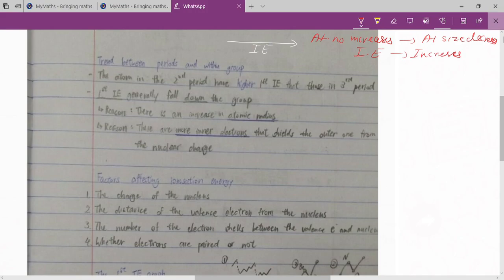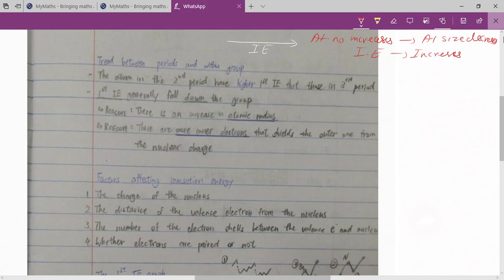Yes, I'm back. So wait, the atomic number increases, therefore the atomic size decreases. As a result, the ionization energy increases, right? Yes. Oh, that means the book is right. It's just that it doesn't explain in great detail, that's all. But what is written is correct, except for the atomic radius, right? That reason is wrong. Beta, the atomic radius, as I explained to you, is the distance between the center of the nucleus and the outermost shell. Clear?